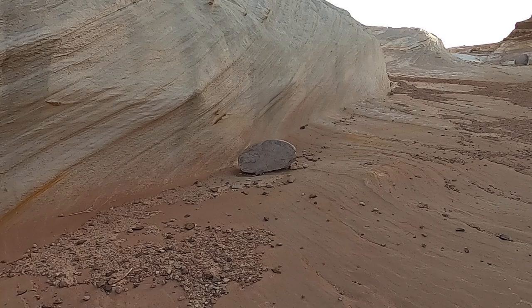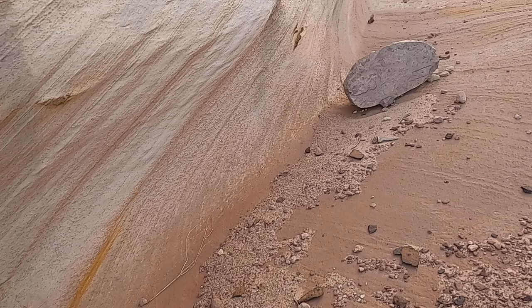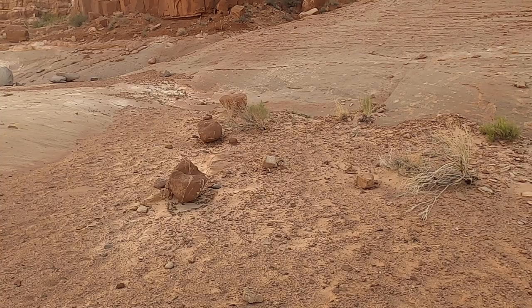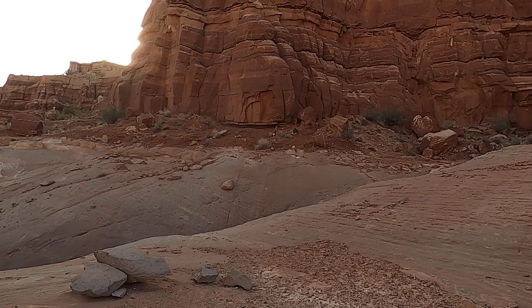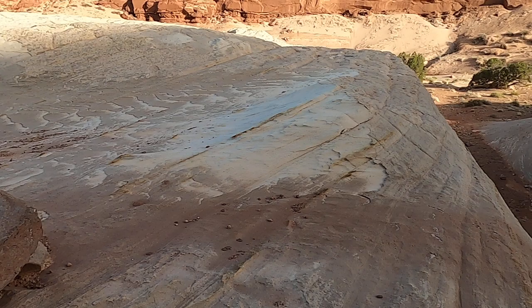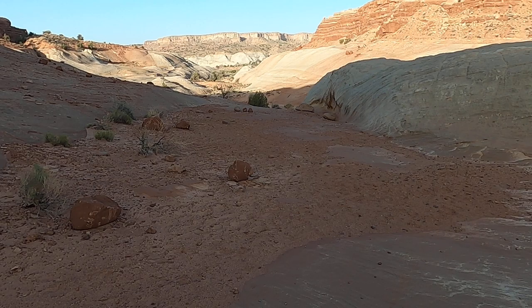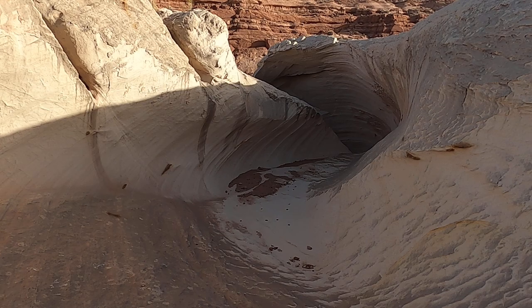Maybe a little bit of water coming off these cliffs here would funnel into this thing. It also has kind of an interesting shape — it's almost like a right angle. You've got this vertical wall here and then the flat bottom floor transitions kind of sharply through here. If you walk far enough up here, you'll see that there's another little gully that would actually funnel all the water off these cliffs down into the main wash. So it kind of begs the question: why would we have this kind of broad little gully here? And then the real peculiar feature we want to look at is this very short but very interesting slot canyon that kind of comes off the side of this other one.